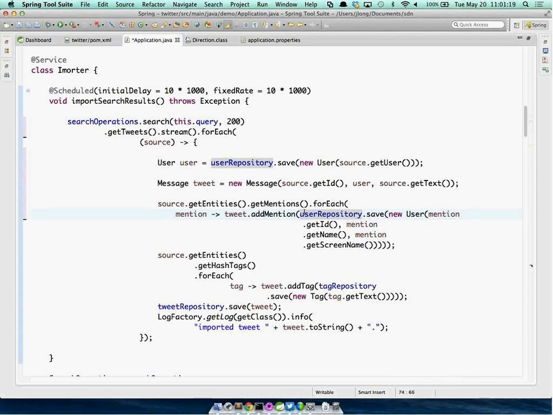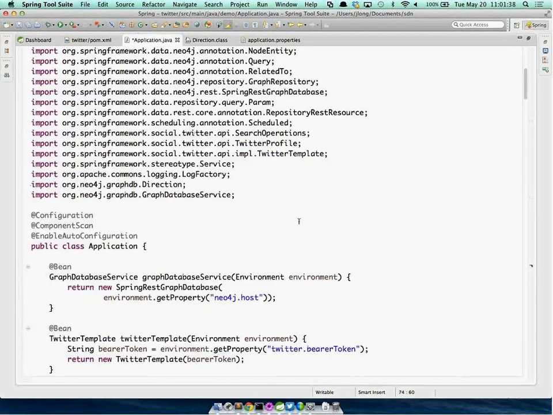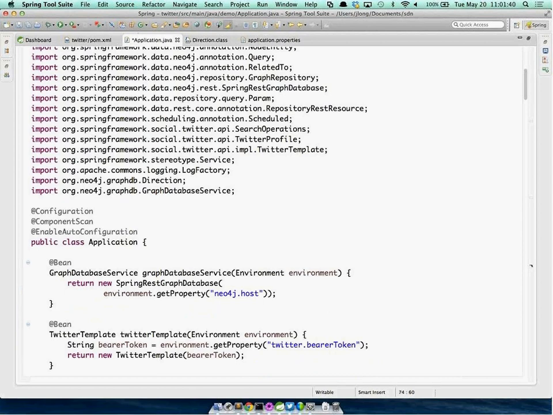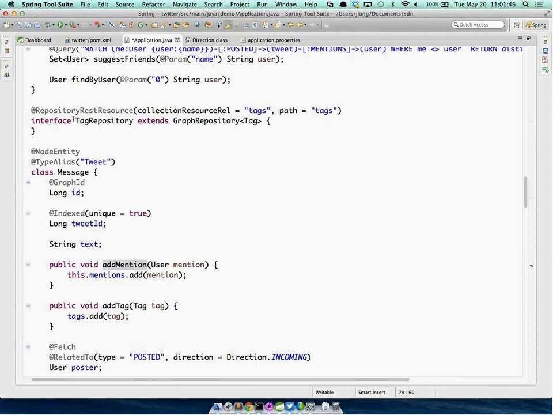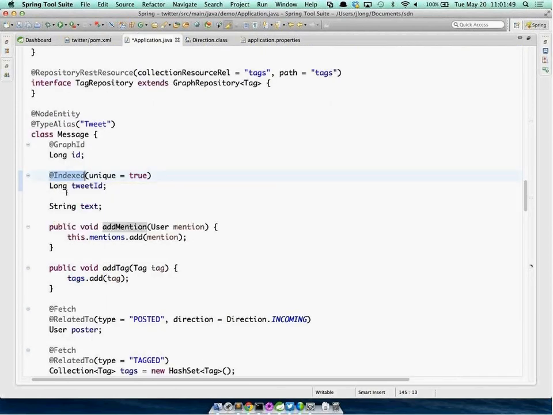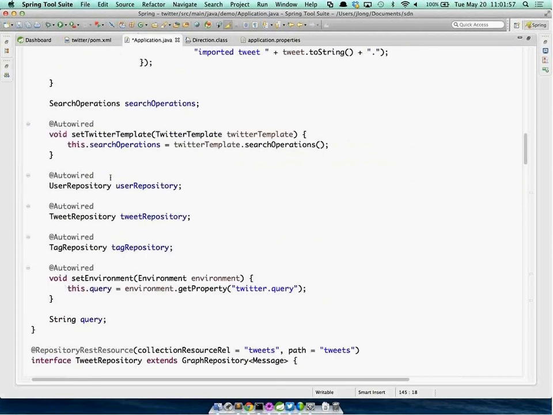So these are all the users that were mentioned in this tweet. These are other nodes. And remember, this is going to act like an upsert, right? So if I've already got this data in the database, this addition is going to describe nodes that no doubt will exist later on. Because we have those indexes in place, these can be used to determine whether this object should be upserted or not, whether it should be unique or not. That's just happening for us very conveniently, and it's very, very quick.